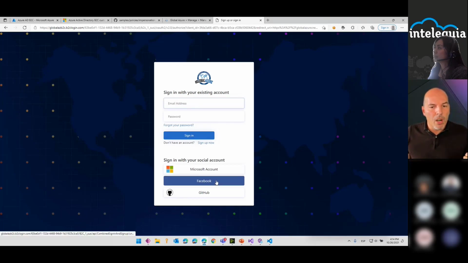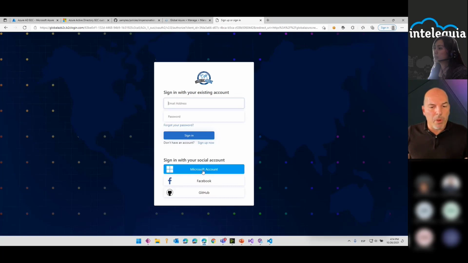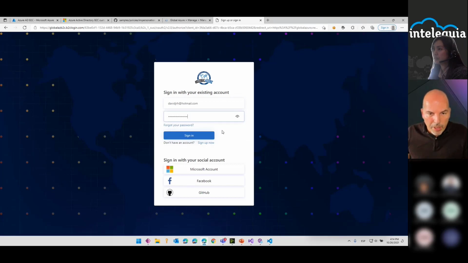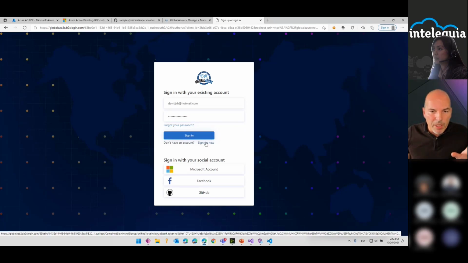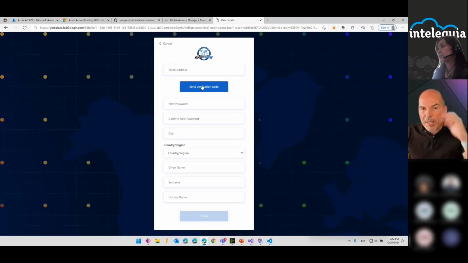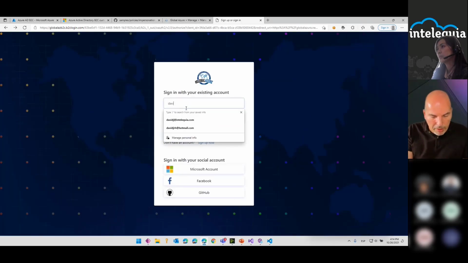This is the sign up and sign in mixed policy, where I can sign in or sign up, or even sign in with my identity provider or my favorite social account. I would like to first show you that people can sign up by clicking here, and you can see that you need to provide an email address, so you can verify that the email is real by sending the verification code. Then finish filling in the rest of the fields. But imagine that I have already signed up.